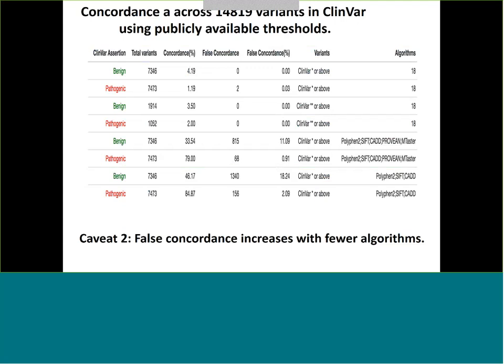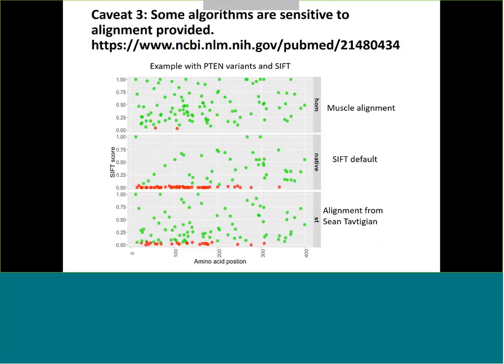So Jenny, if you go to the next slide. The other thing is that some algorithms are very sensitive to the alignment that is being provided. And I think the Sequence Variant Interpretation group of ClinGen will come up with a guideline on how to incorporate proper sequence alignment, or the minimal criteria for sequence alignment that needs to be satisfied before making an inference.